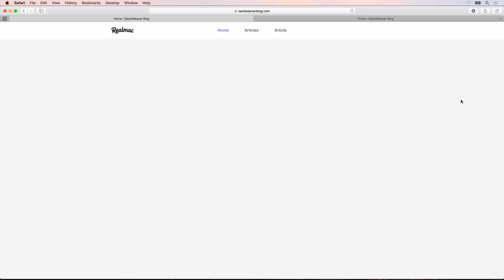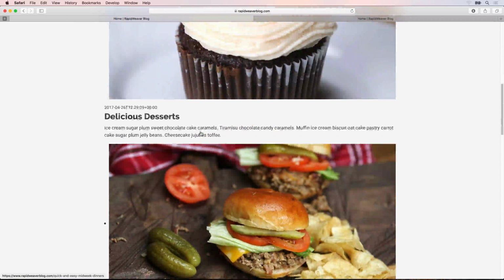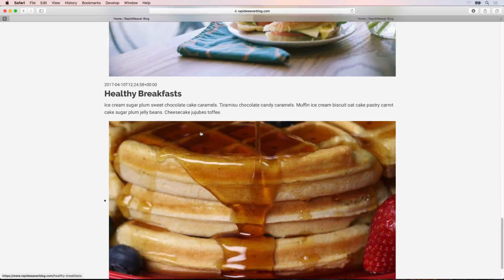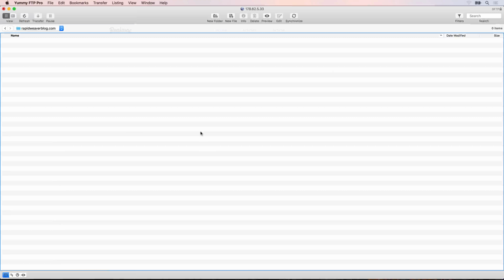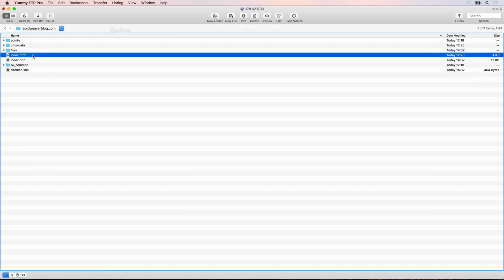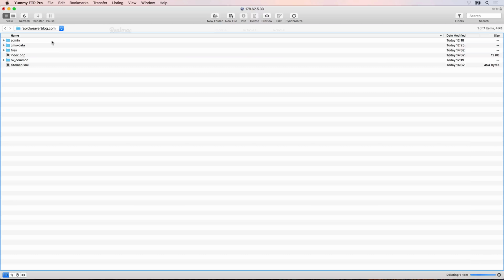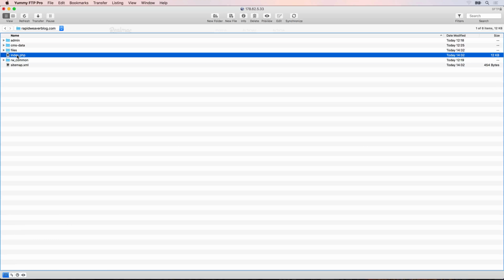So if we go to the live server, what we might find is that we don't see those changes, and that is because the index.html page is being displayed by default. If we were to go to index.php, we'll see that those changes have been updated and are live on the index.php page. So what we'll need to do is go into our FTP server and delete this index.html file. So I'm going to do that here. That will mean that the index.php file is served to our visitors by default. So that's the easiest way to fix that issue.